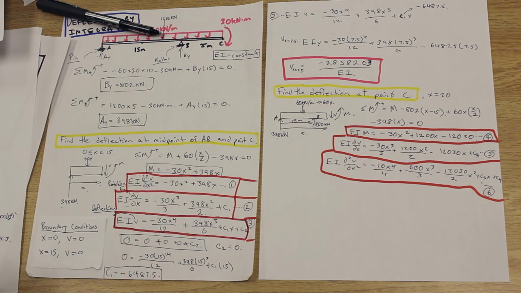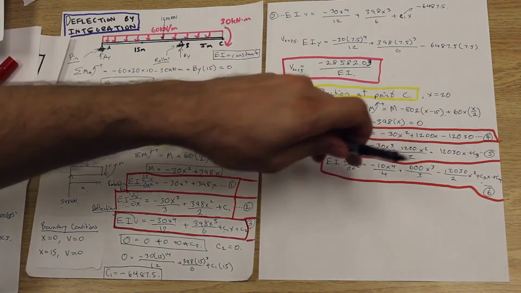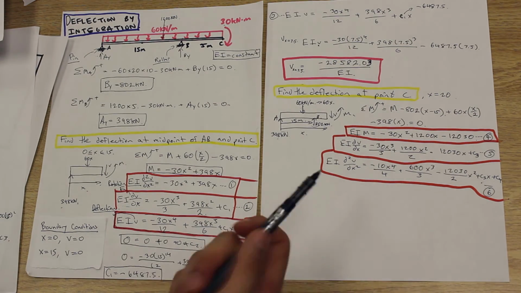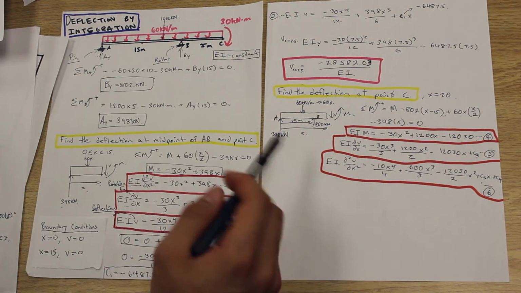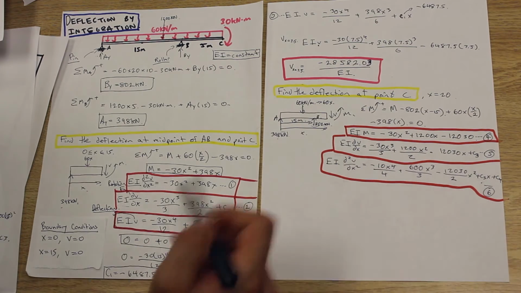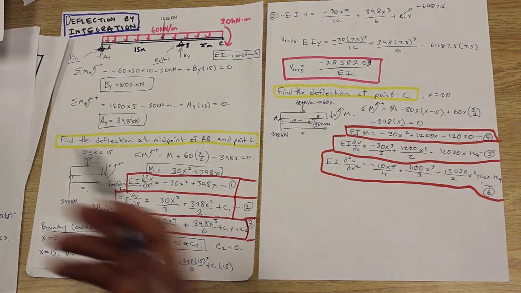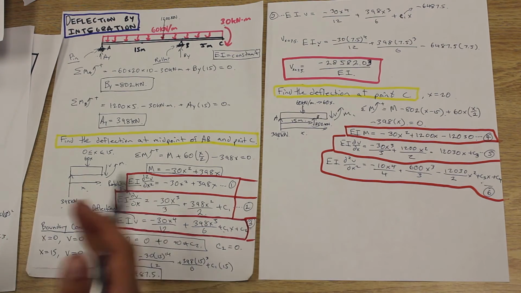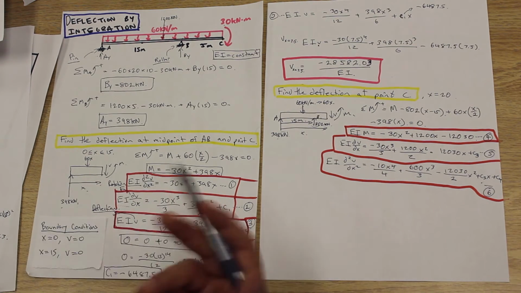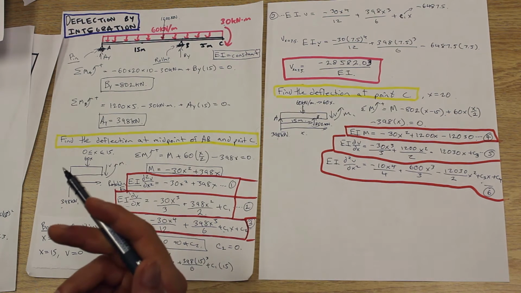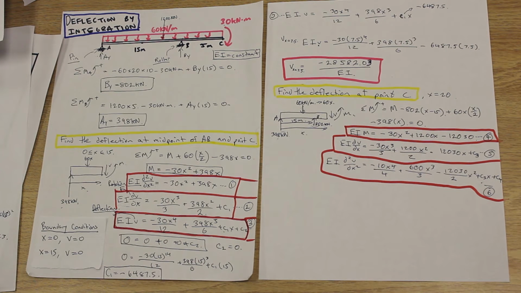All right, so we've come up with the equations that we need to solve for the deflection at C. Now, we have the same problem with these equations as we did with this one, is that we don't know what C3 and C4 are. And we're always going to need to solve for those when we're doing deflection by integration. That's kind of like the trickiest part that we need to solve for. So, how do we do it?